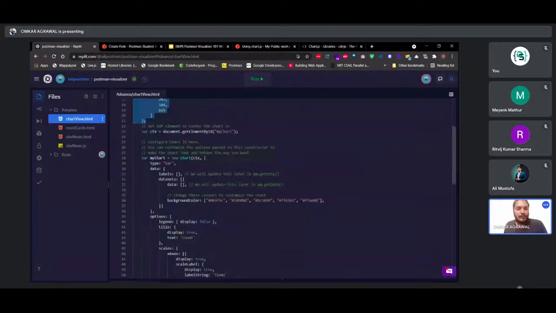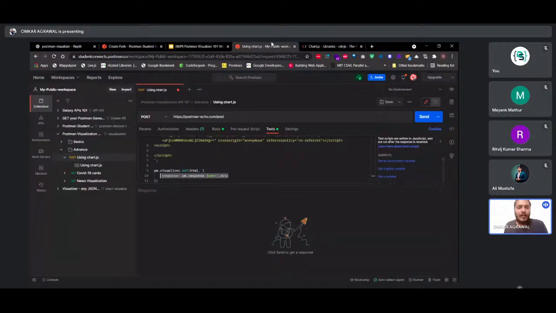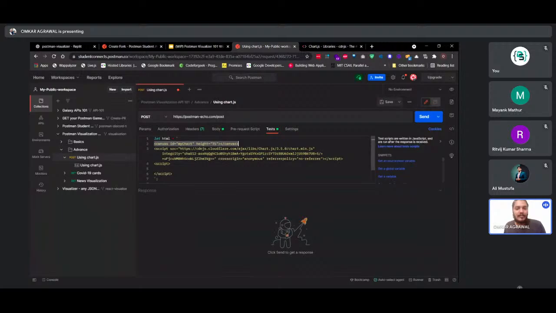For using chart.js, the first thing is that we have to get the context of the canvas that you are using. If you haven't worked with the canvas tag before, know that canvas is a special element in HTML used to draw dynamic things. Canvas has something called a context, so when you switch from HTML to JavaScript, you can draw things into the canvas using the context that HTML provides. For that, you have to paste this code here. It creates a variable called ctx, which will be document.getElementById with myChart. The ID myChart is given to the canvas, and it will take the context of the canvas here.